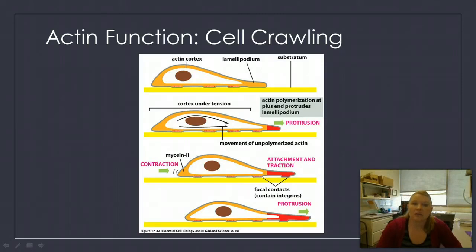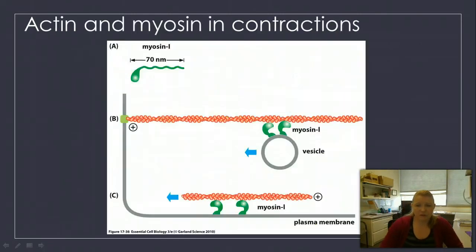and then it starts all over again. Now remember, this is one of the main functions of actin, but actin, as you know from 2 slides ago, does not do this on its own. It has those ARP molecules that help this occur. So remember, it's not just actin on its own. You can see that cortex here in orange and how that helps these cells move. This is really important in the immune cells for us, but in any kind of single-celled eukaryotic cell, this is how they move.